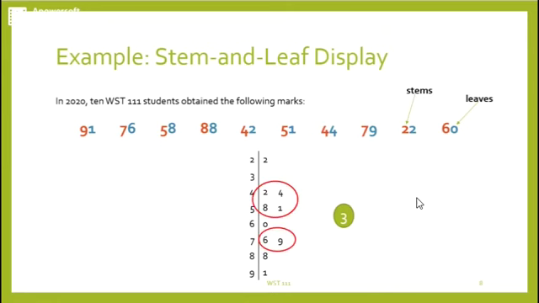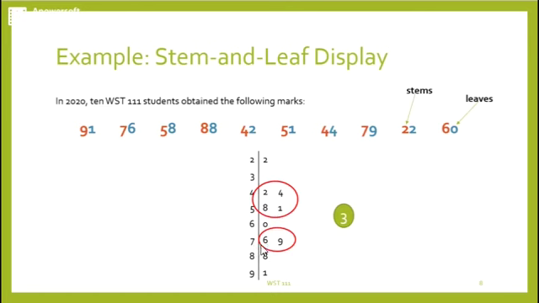So we check every stem that has more than one leaf. For the stem value 4, 2 and 4 is in the correct order. For the stem 5, 8 and 1 is unfortunately not in the correct order, so we need to fix that.